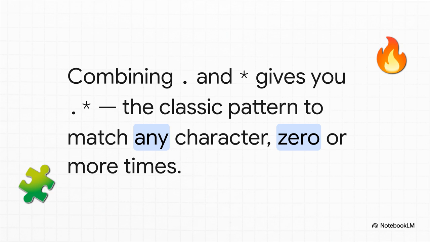And here is where it gets really powerful. You combine those two simple pieces, the dot, any character, and the asterisk, 0 or more times, and you get dot star. This is the classic go-to pattern to match absolutely everything. It's the foundation for so many complex and useful expressions.